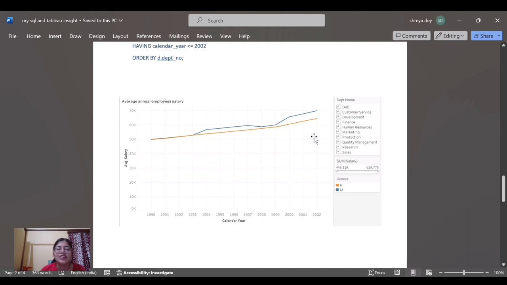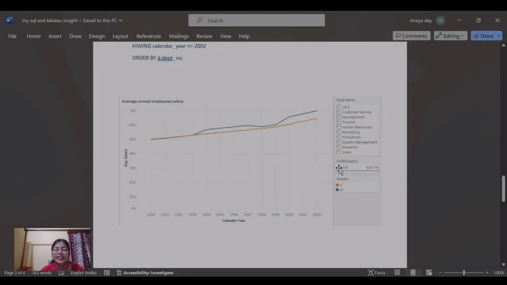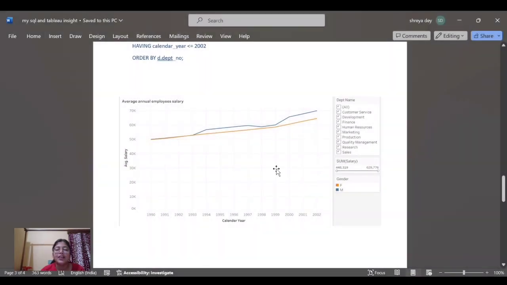You can see that male employees have much higher salary than female employees, and here we can see the maximum salary is 6,29,776 and the minimum salary is 4,48,319.